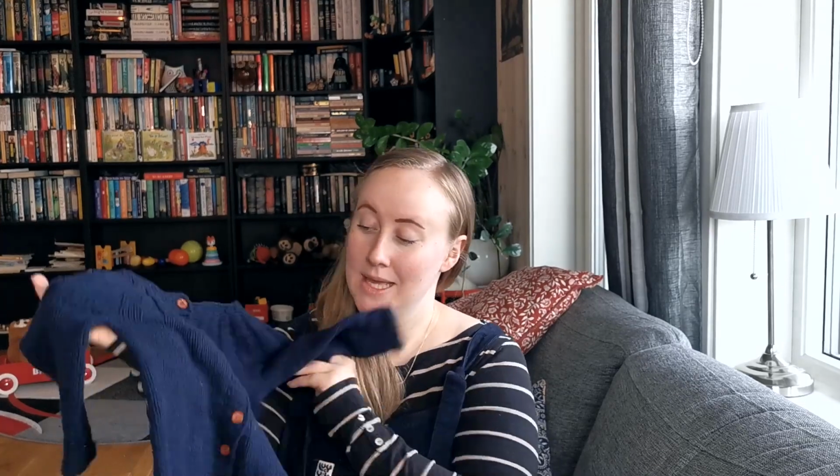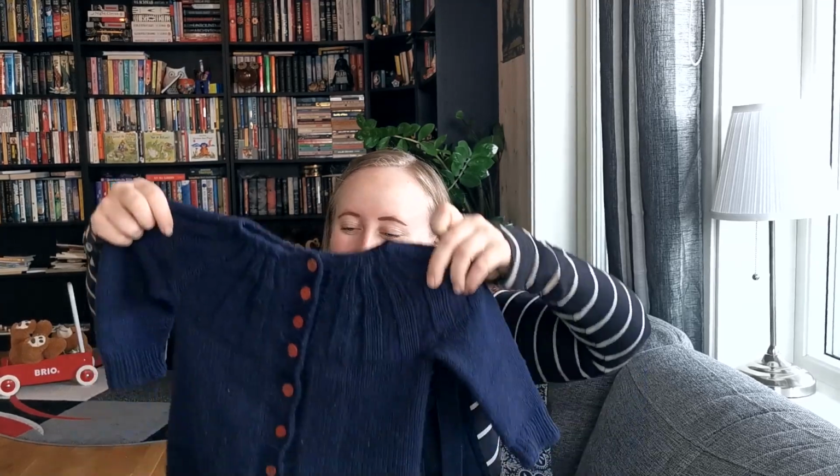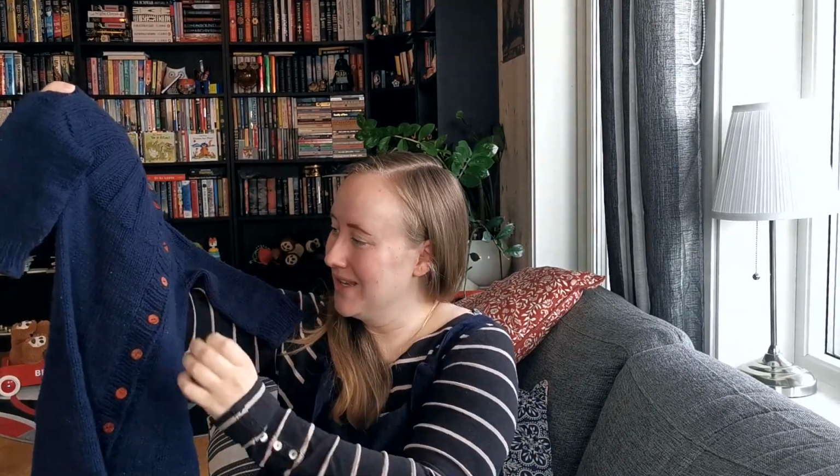So the first Sunday suit that I made was this one, and this one is in desperate need of a wash and a depilling. I know that. But this one is still being used, a lot. So when it comes to her, I just wash them when they're in desperate need. Like, she spilled a lot of food on this one once, so I washed that then. Otherwise, I'll wash and depill them when I'm putting them away for storage, if they're not really in need of a wash. So this one needs to be washed because she's actively wearing it.